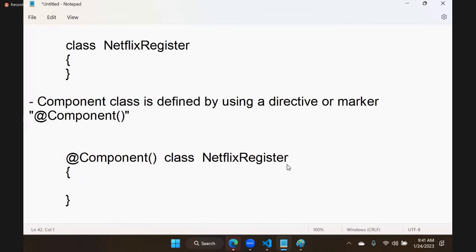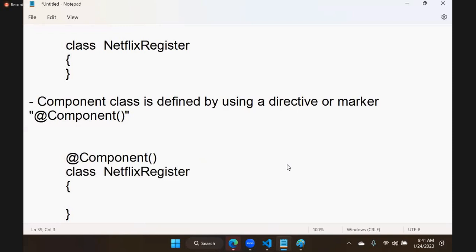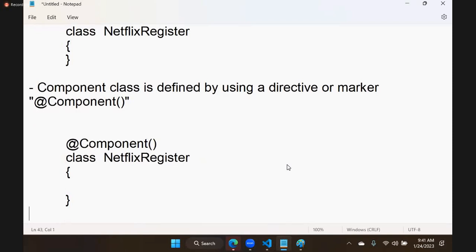Understood? But people have a habit of writing it on a separate line. Anything is okay, that is actually the marker.